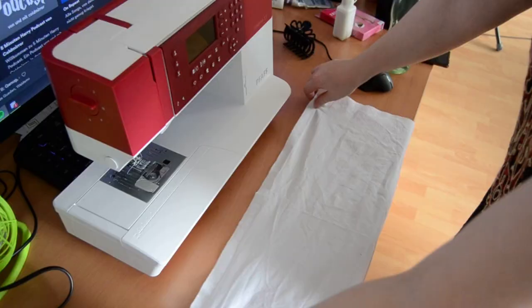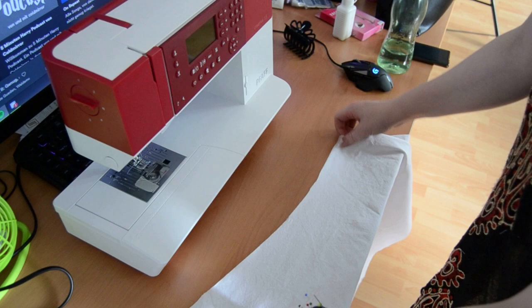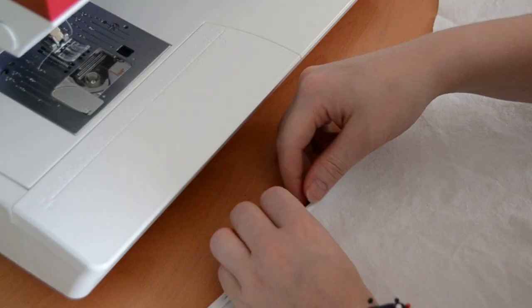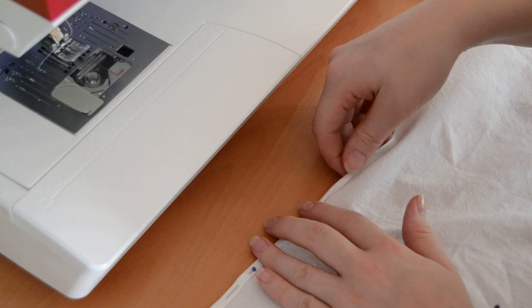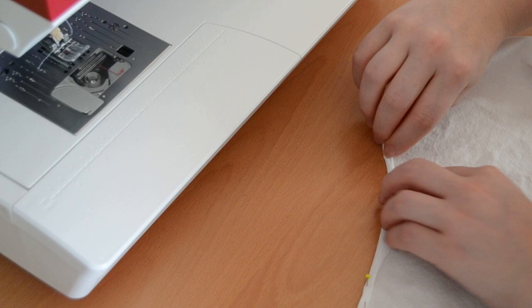So here you can see the top edge of the drawers, and we're going to turn it a little bit so we have our inside seam of the drawers, the seam that will be between our legs. So the drawers are open between the legs, I think for obvious reasons, so we're going to make a little roll hem so everything looks nice and neat. And that's what we're going to do for all 4 edges.